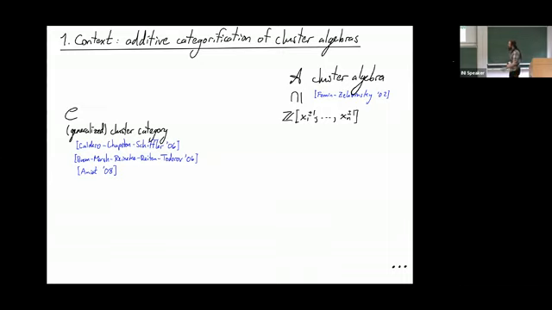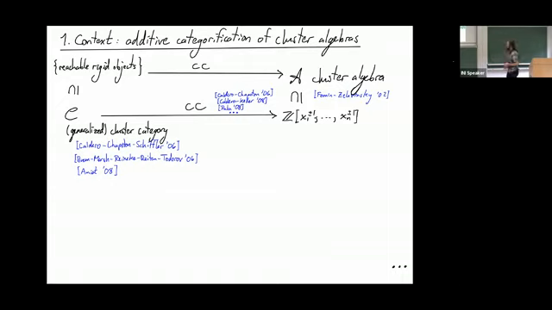category as defined by Caldero-Chapoton-Schiffler and Buan-Marsh-Reineke-Reiten-Todorov, and then Claire Amiot's generalized cluster category for an equivalent potential. This is a triangulated category whose objects, or maybe certain objects, correspond to generators of the cluster algebra. The way to do this is to define a cluster character or Caldero-Chapoton map that takes an object in the cluster category and spits out a Laurent polynomial in general. But if you start with good objects like reachable rigid objects, these Laurent polynomials happen to be cluster variables.